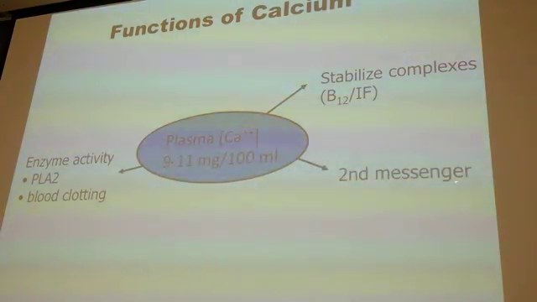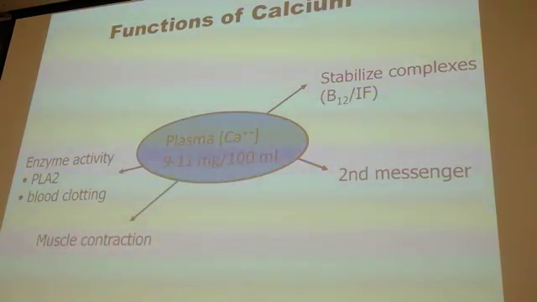It can serve important roles as a secondary messenger, so downstream of G protein coupled receptors, IP3 receptors can release calcium from the ER. So in the cytoplasm, the cytosol of cells, the amount of calcium that's present is very, very low. And that's because calcium is actively sequestered in the ER, and the difference is like 1,000 to 10,000 fold. So release of calcium from the ER can be a very potent second messenger cascade. Similarly, release of calcium from sarcoplasmic reticula plays roles in muscle contraction.